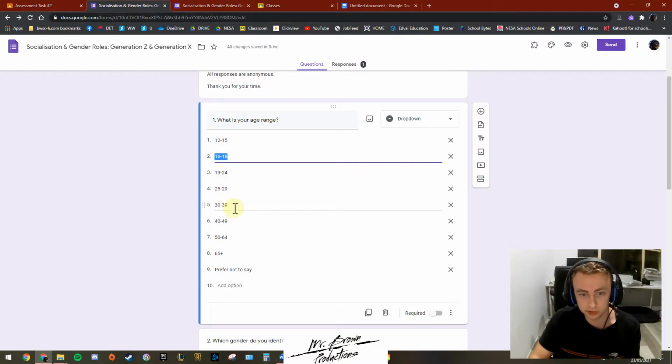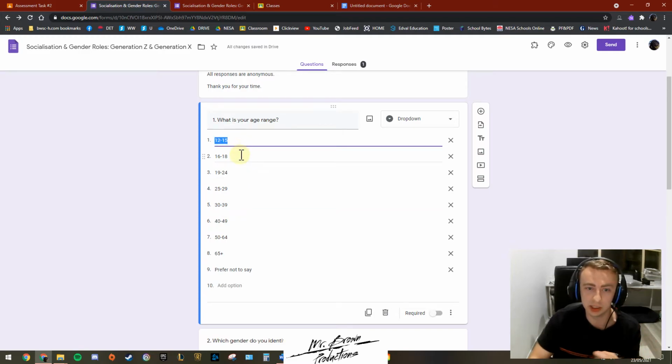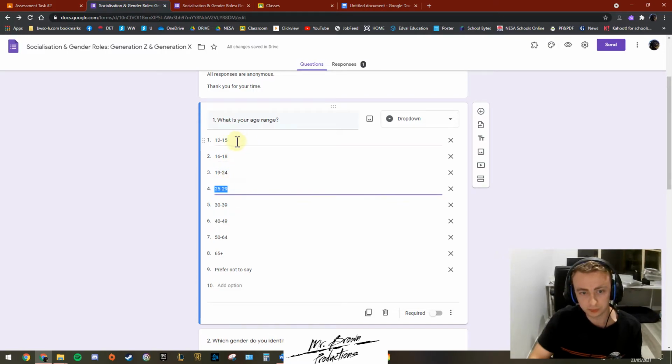Whereas if you look at someone who's, say, 30 to 34 or 35, and that's only a span of 4 years, there's not going to be too much of a difference between their maturity level and life experience there. But there definitely is a much bigger gap the younger you are. And so that's why the certain age ranges from 1 to 4 are a lot shorter. And that's because maturity gaps increase and you go through a lot of different socialization life stages which make you more mature and whatnot. So that's why we have shorter age ranges there.